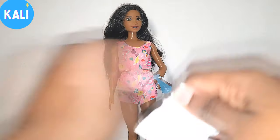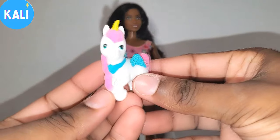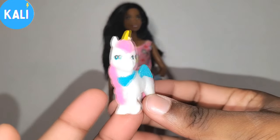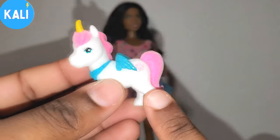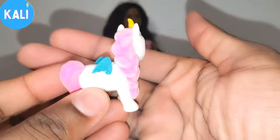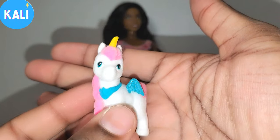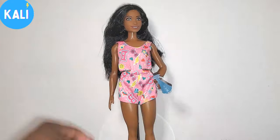Let's see what Brooklyn got. Oh my god, this is so adorable. So Brooklyn actually has a pet pony now, or a pet unicorn with wings, and it has a little paw print right over there. So it's white and pink, and it's made out of the felt material. Look at that braid. Okay, come through, Mattel. Yes, and it's felt material. The wings are glitter. Yes, this looks really cute. To Brooklyn. So let's open up the next one.